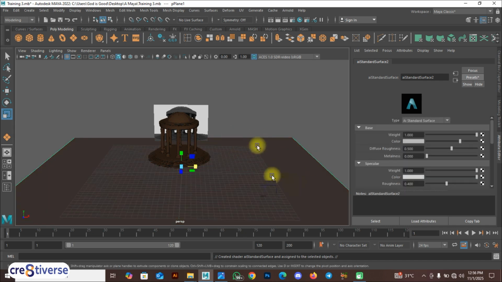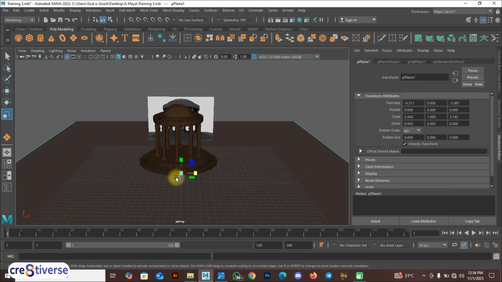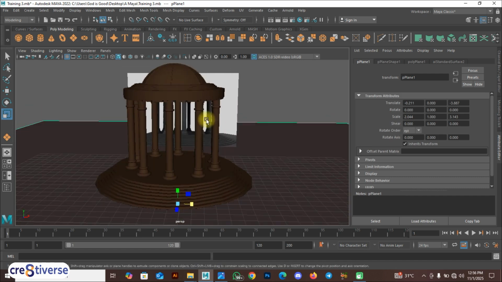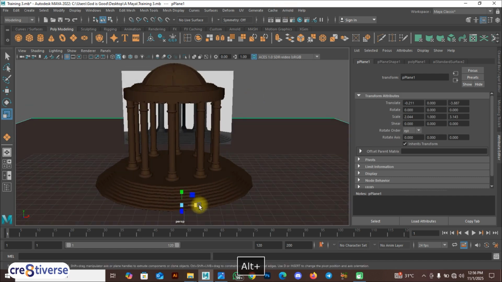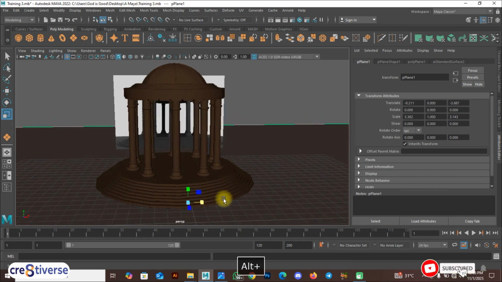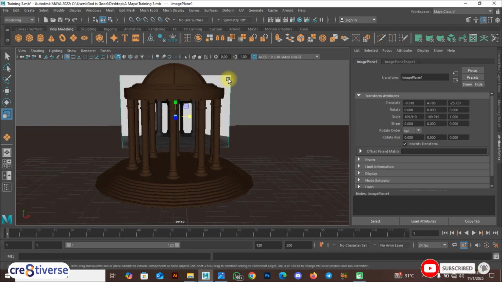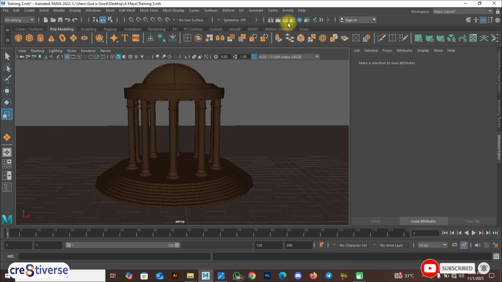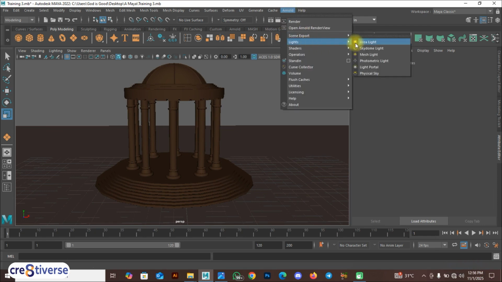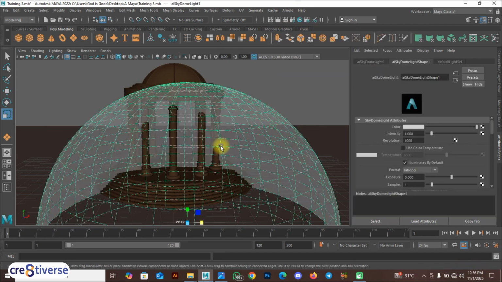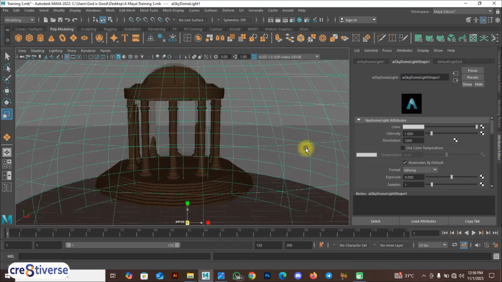Okay, this might be fine. So let's zoom in like so. Let's add our lights too. Alright. I think at this point I don't need this. Let's add our light, anode, lights, sky dome lights. And from there we're going to make this way big so that we could.